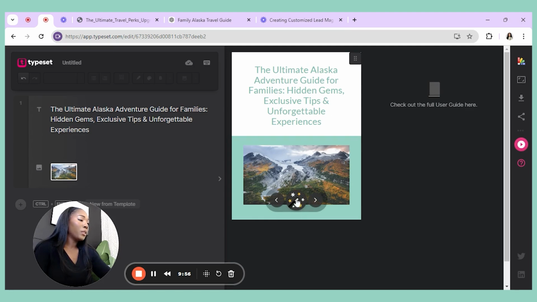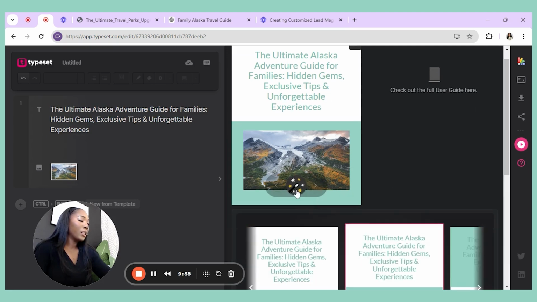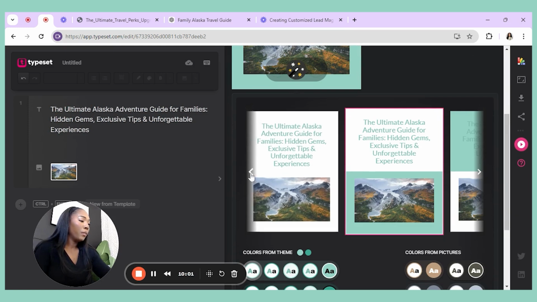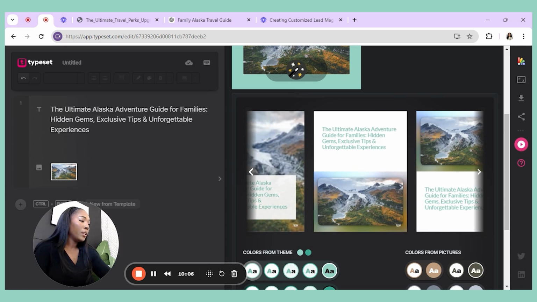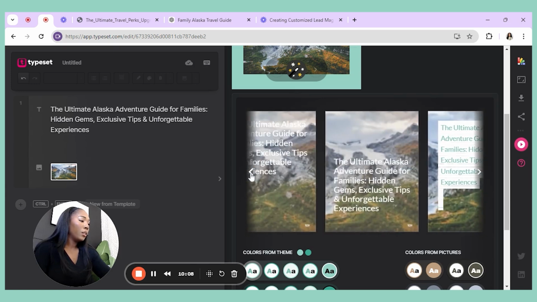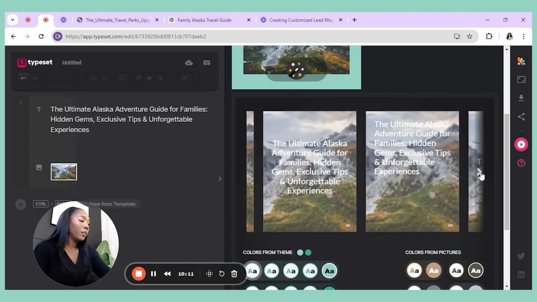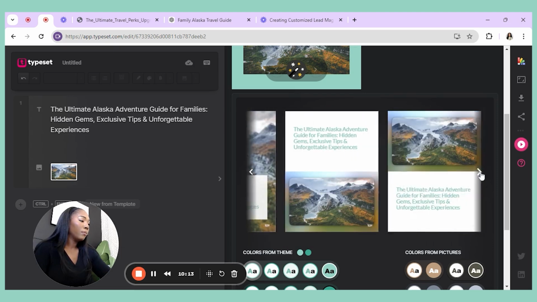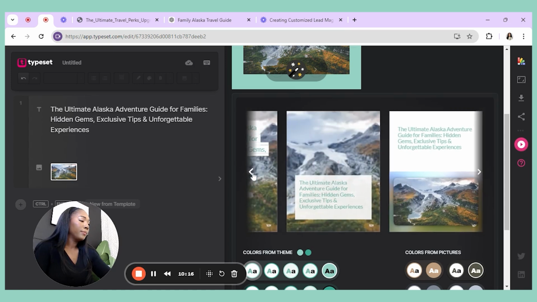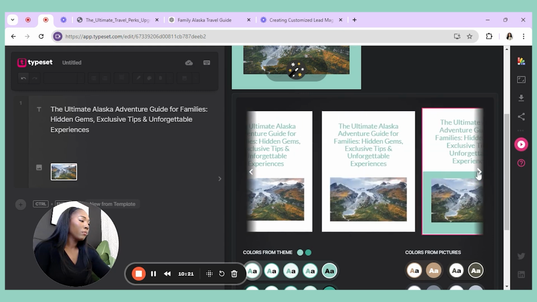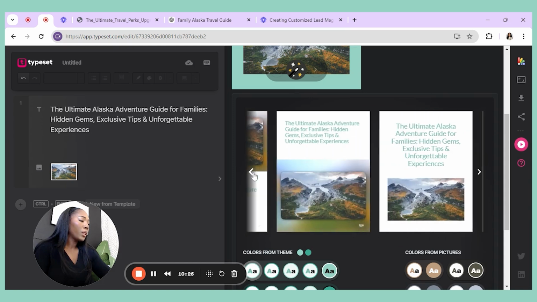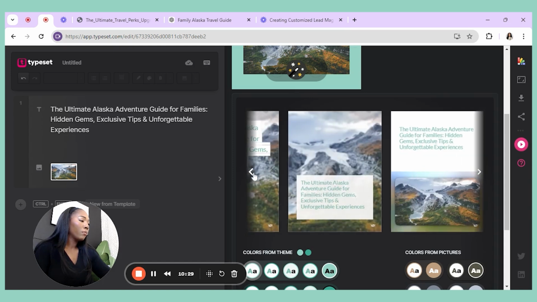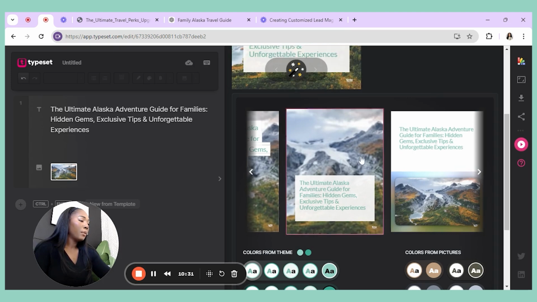And then if you wanted to be able to see all the designs, you could actually click this little circle here, scroll down, and then you could kind of scroll through and see if anything is resonating. And I think I like this one. I like that one too. Okay, let's say I'm going to go with this one, right?